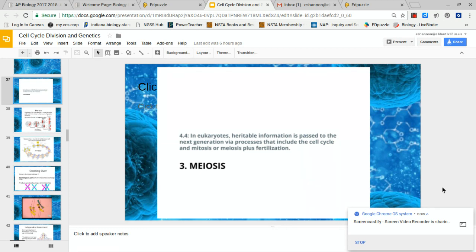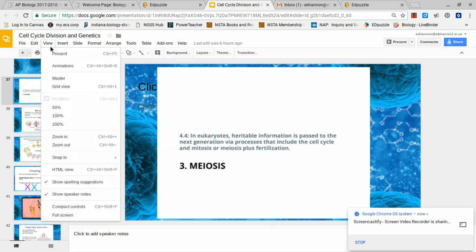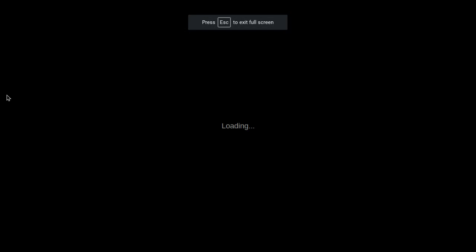Now, if it goes a little fast, please refer back to your book or the test prep book. It is assumed at this point that you have a foundational knowledge of genetics and meiosis. Even if it's not fresh, hopefully this will trigger a lot of memories. If not, again, please make sure that you go through everything that you have when it comes to resources available to you. So we're going to start here at meiosis.